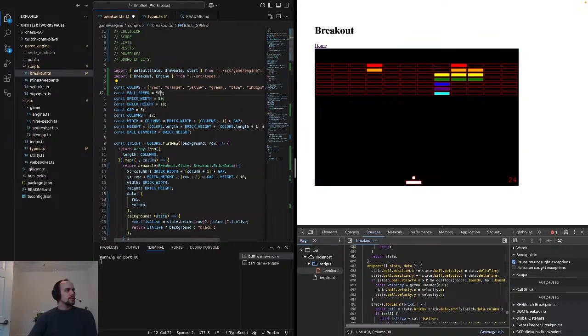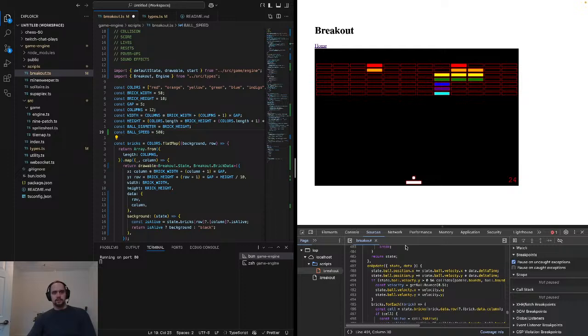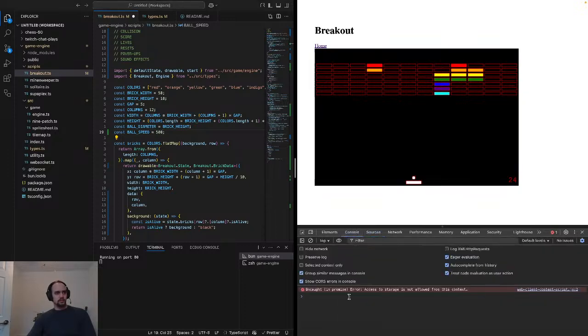The ball speed is too fast. We got to think about how many pixels per frame it is going to move. Okay, that's the issue that we're running into right now. If we are running at 24 frames per second, if we go to the console, in a single frame we'll do 1000 divided by 24.